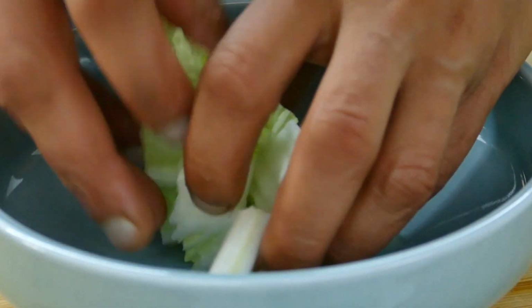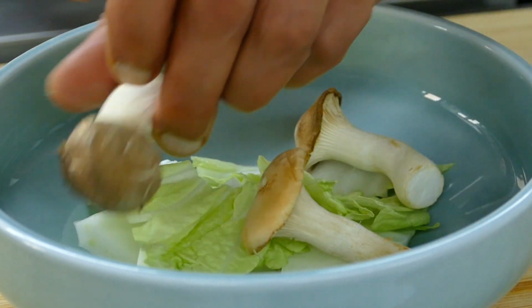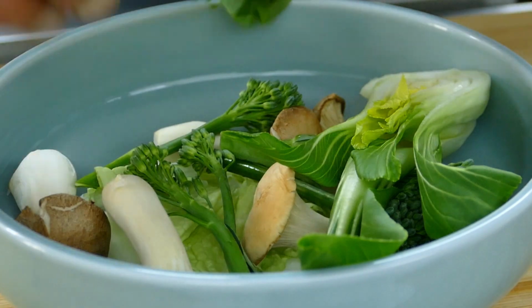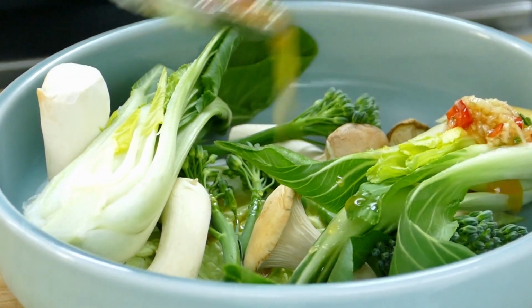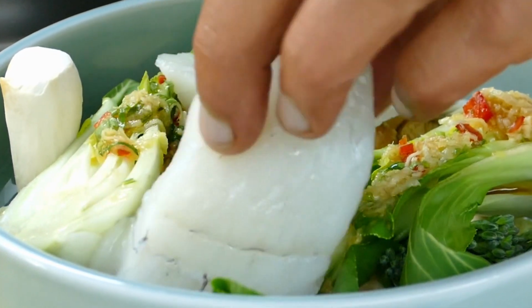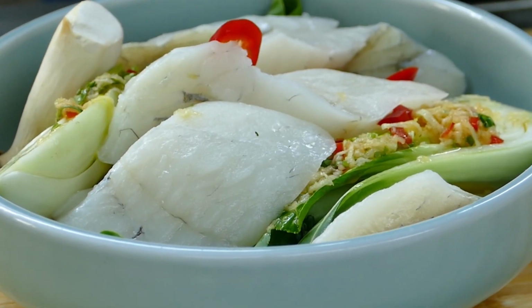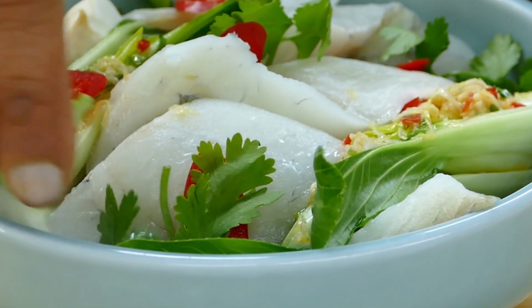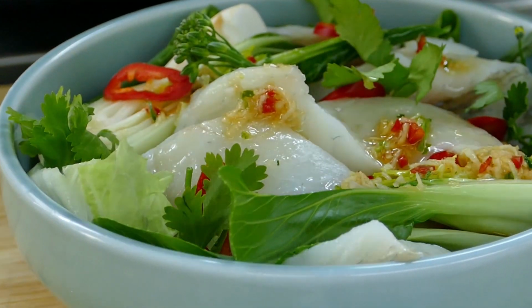Now I put in the bowl all the vegetables: bok choy, mushroom, broccoli, and add the sauce on top. Then add the fish, and again red chilli, coriander, and then finished with sauce.